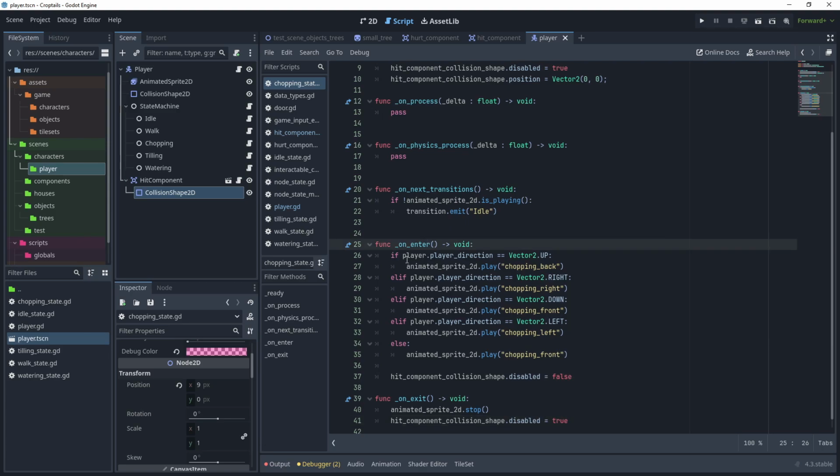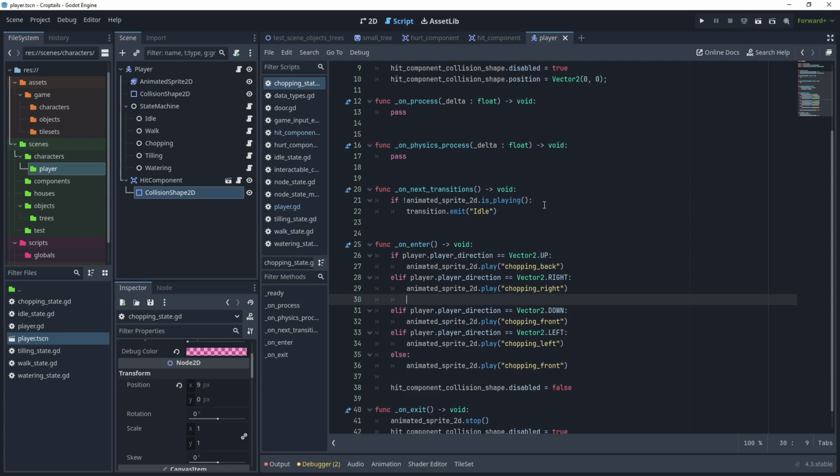And then also in the onEnter method, when the player direction is facing right, get the hit component collision shape and set the position to Vector2 with x 9 and y 0, which is the transform position here. Now we can then reset this back to 0, 0, which is the starting position.